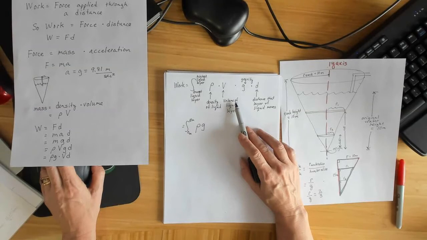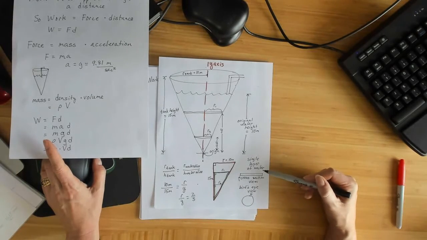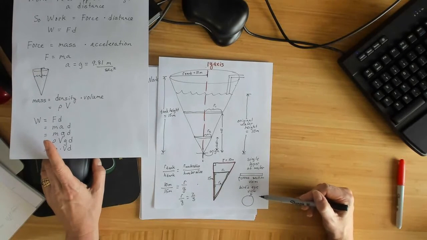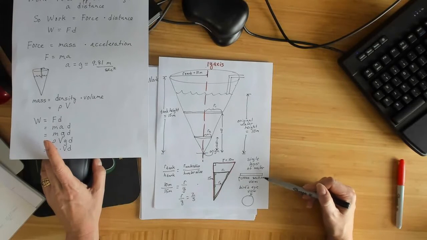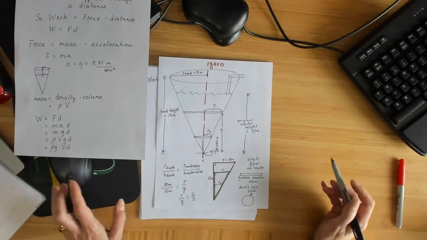Let's talk about the volume. Coming back to the original picture, I've put in the corner what it looks like to have a single layer of water. The cross-section view, viewed from the side, makes it look like a strip. The bird's eye view, looking down from above the tank, makes it look like a circle because the tank itself is a right circular cone. If I want to find the volume of this single layer of water, I need to multiply the area of the base times the height of that particular layer.